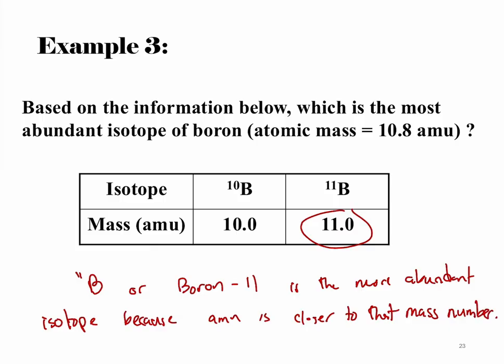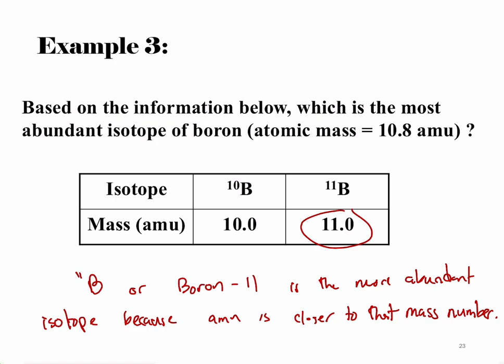So the mass number on an element can change? Yep, because all that gives the element its identity is the protons, the atomic number, right? The number of protons. So you can have differing numbers of neutrons, but if the protons are the same, then it's the same element. So you could see a periodic table that looks different as far as the mass numbers go.